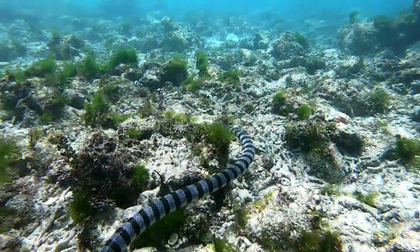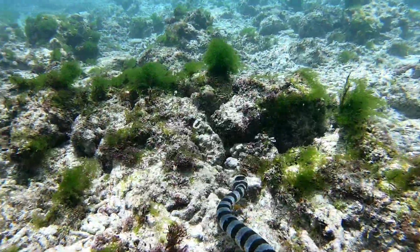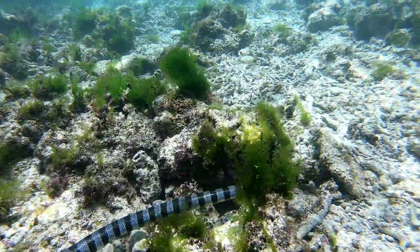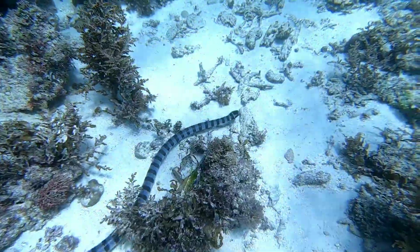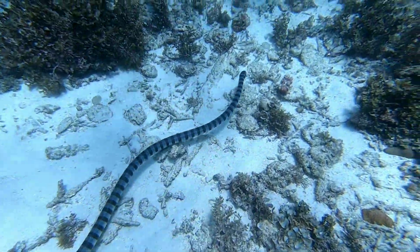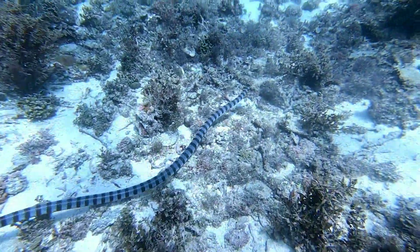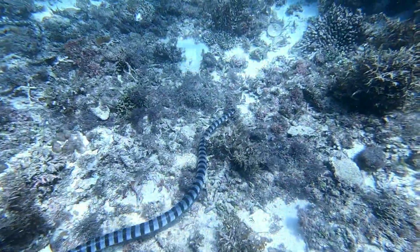When it comes to the nesting habits of the banded sea krait, not a lot's known. What we do know is they come ashore, they find a small hidden crevice, lay about 10 eggs, and then go back into the ocean. So far, only 2 nests have ever been properly documented, which is why we know basically nothing about it. So, if you do find the nest of a banded sea krait, it's your lucky day.